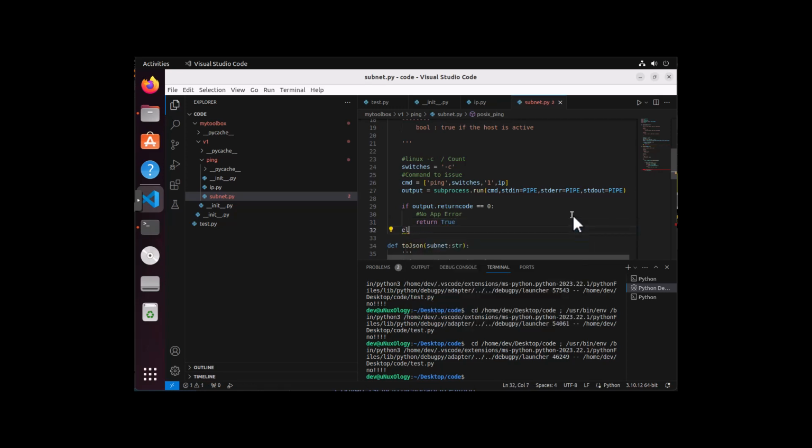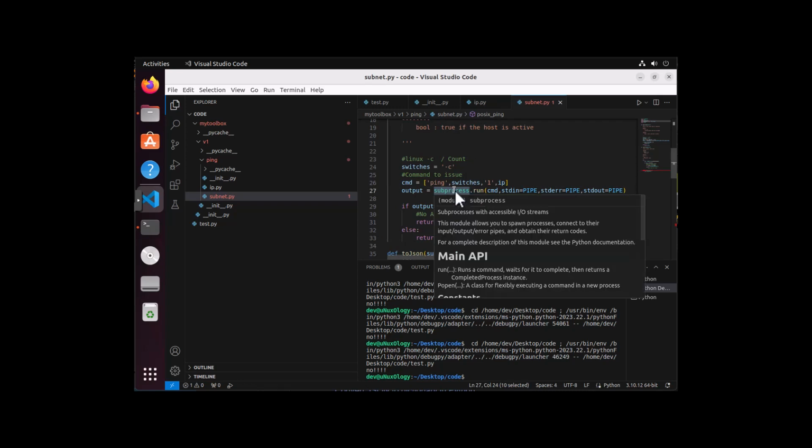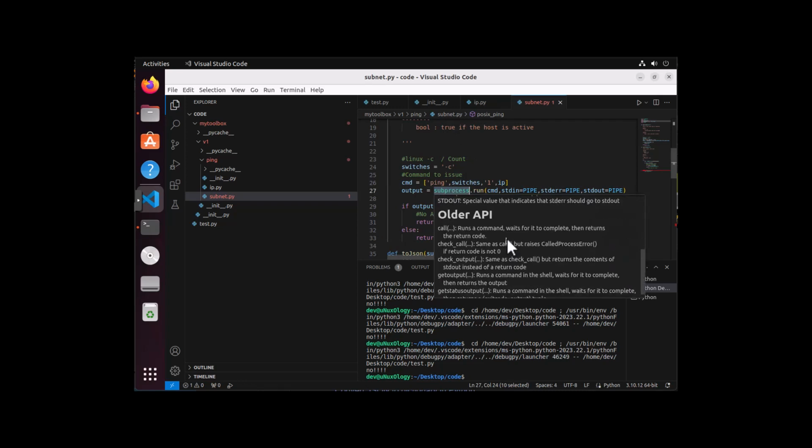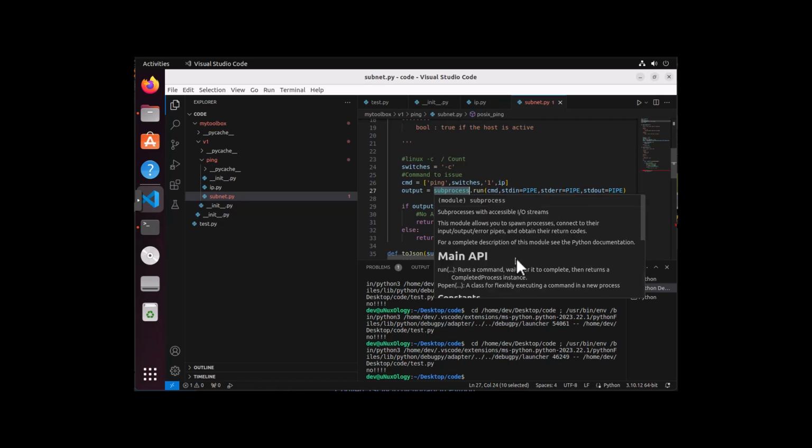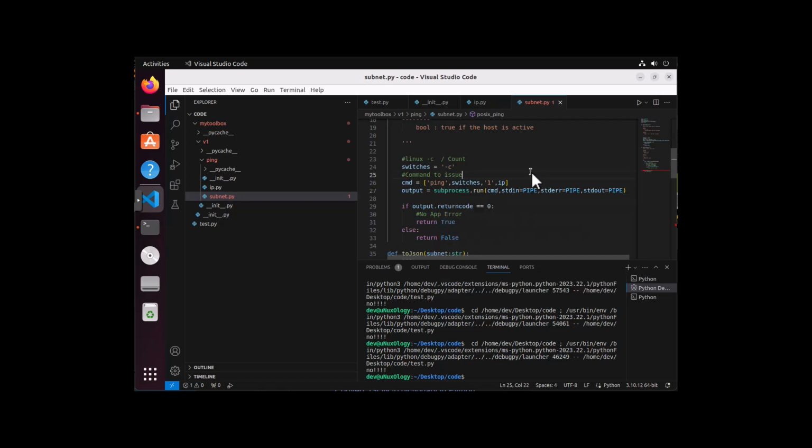Else, we just return false, right? Do I need to wrap that in a try? So I'm thinking that's going to error if it can't find ping. So we could route that in a try except, but I won't.